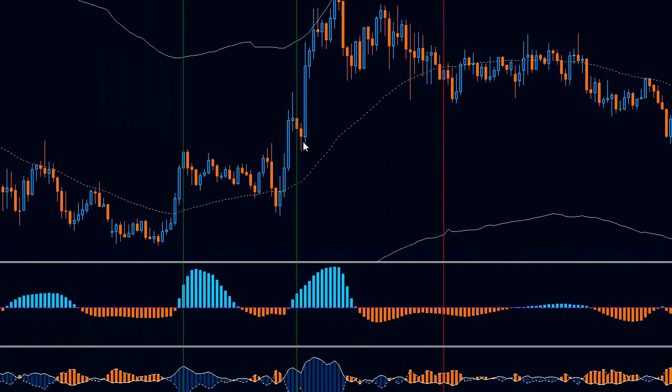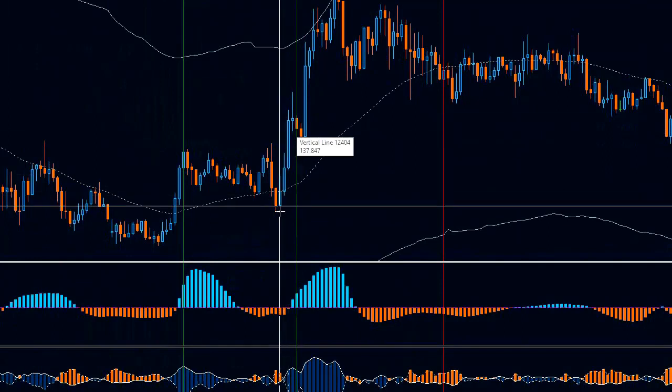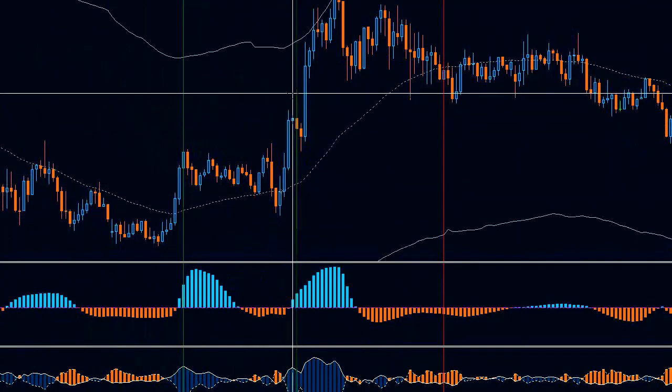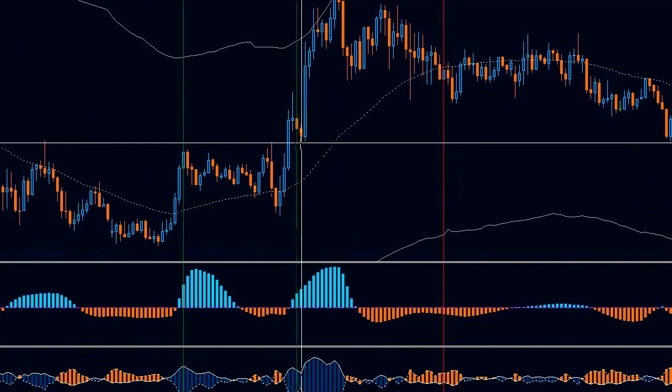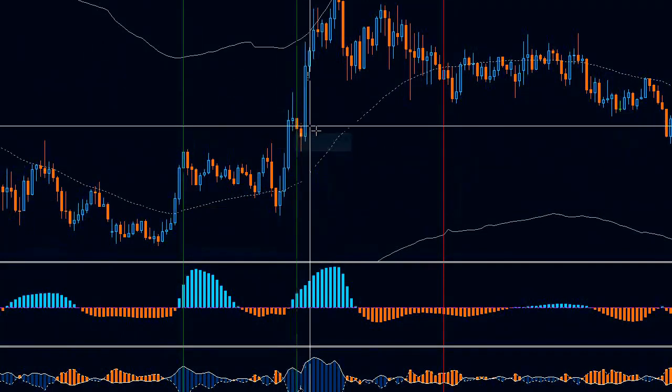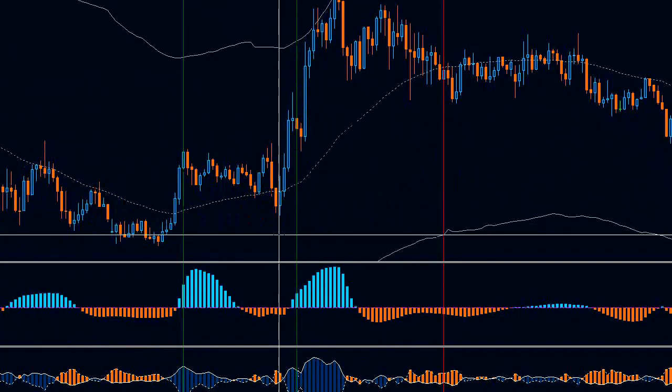Now let's go over to this chart here. I normally would measure for these trades the wicks. I know a lot of traders will use the open or close as the point of measurement. For this purpose, I measure mainly the wicks.